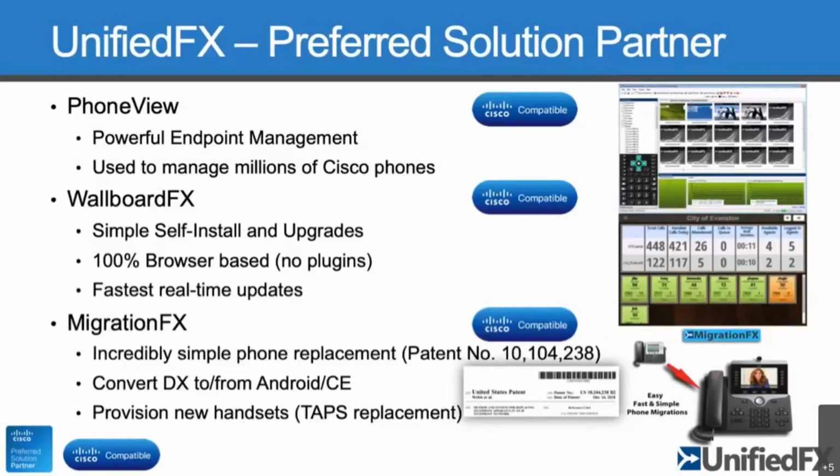In terms of UnifiedFX, we've got three main products. There are sub-elements in there, but at a high level, we've got PhoneView, which is what we're going to talk about some of its capability today. It's used quite literally by thousands of customers to manage millions of phones, and it's the most powerful endpoint management out there. In particular, it's the only Cisco compatible product that does what it does.